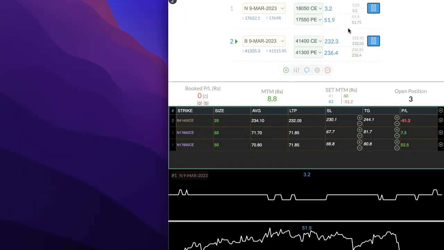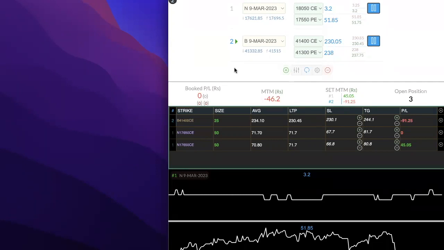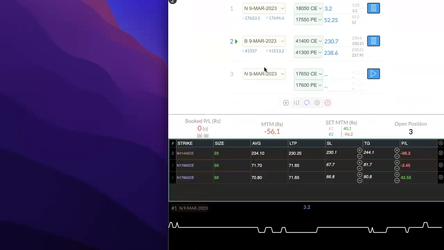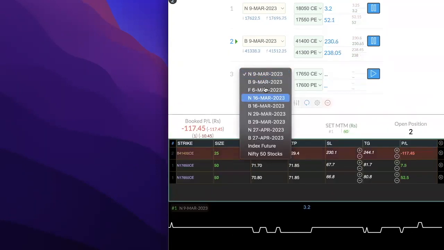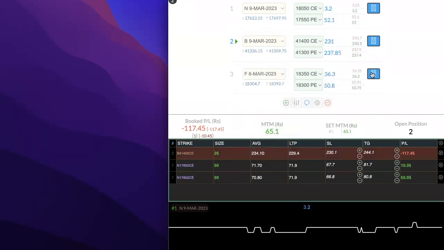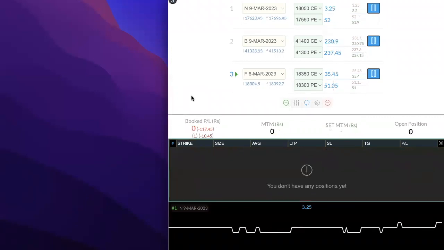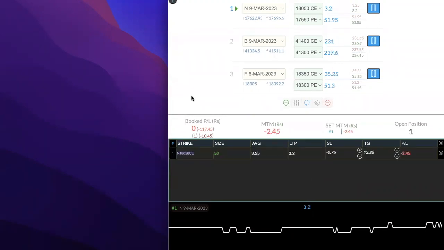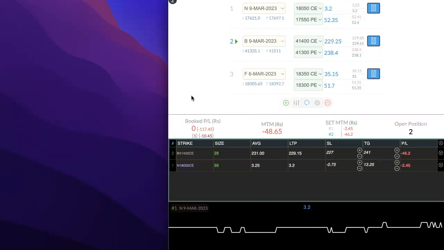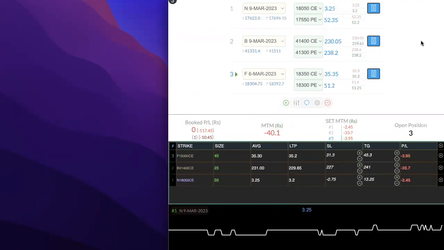So like this, you can choose up to 4 different sets. For example, if you want to trade with Fin Nifty simultaneously, press the play button, click on the 3, and press the up arrow or down arrow. So likewise, you can switch between Nifty like this, and if you press the 2 and press the up arrow, it will trade in the Bank Nifty. And now it's in Fin Nifty. So likewise, you can do several strategies with different sets like this.